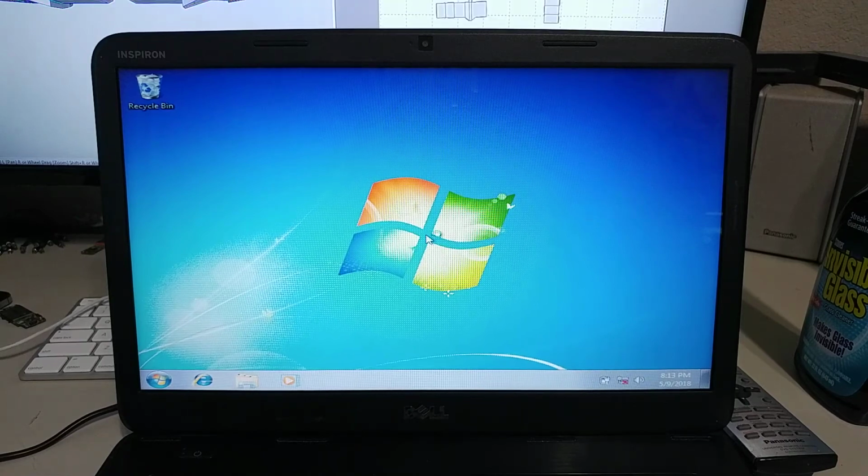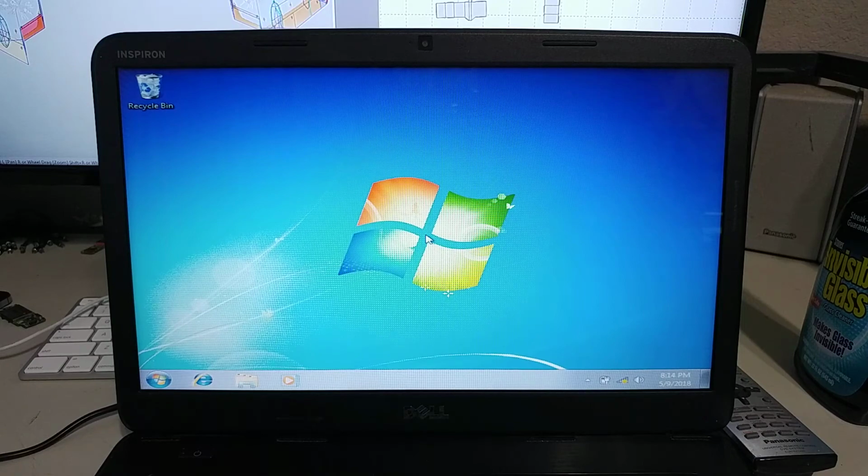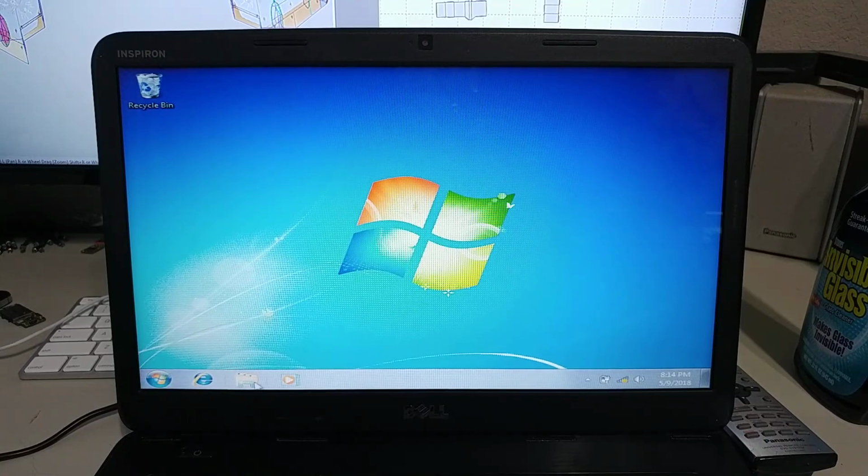As you can tell, it booted up just fine. Okay, so now just figure out what sections are for which so I don't accidentally... Okay, so what do I want to work on first? I think I want to work on this section first. Alright.